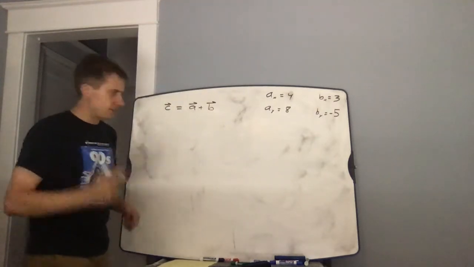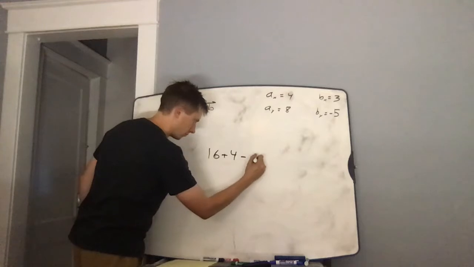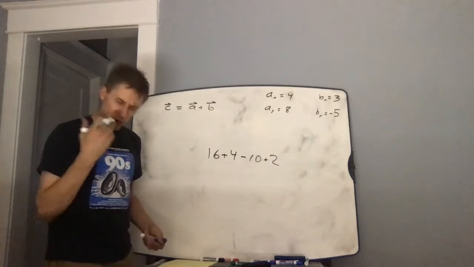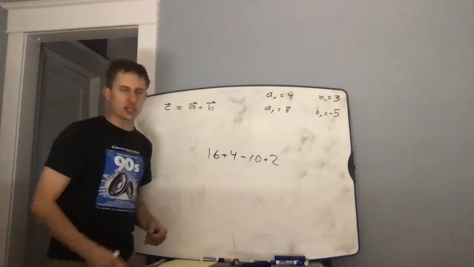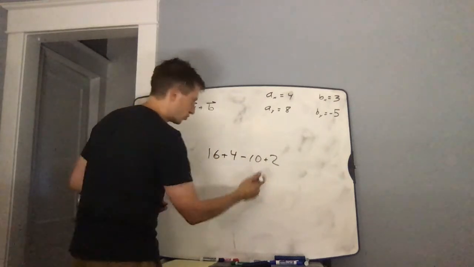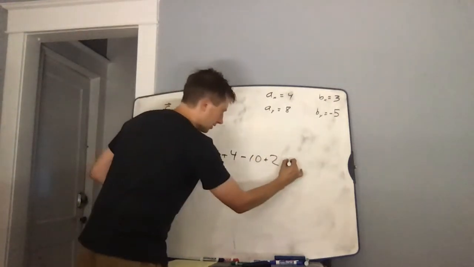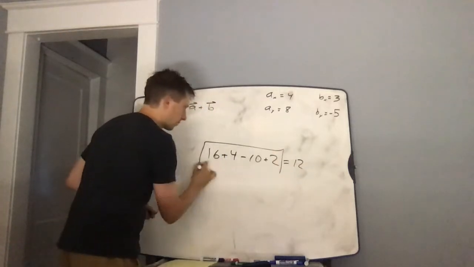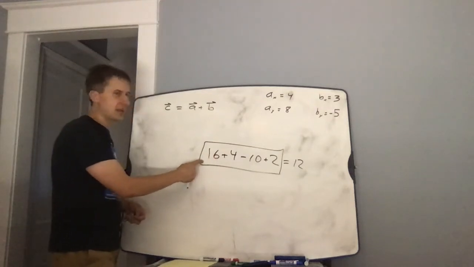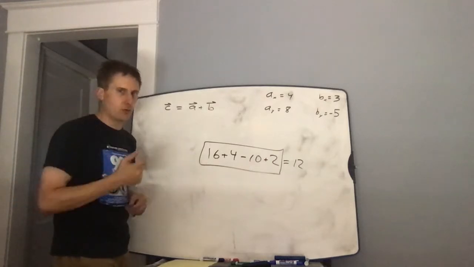The reason I'm saying that, say I write this on the board, if you see this, what comes to mind? The first thing that might come to mind is this is a math equation to be solved. So 16 plus 4 is 20, minus 10 is 10, plus 2 is 12. But it is true, this is an equation, but everything over here, this is a number. You should be able to look at this and agree that this thing inside the box I drew right here is a number. It just is stretched out in a certain way.